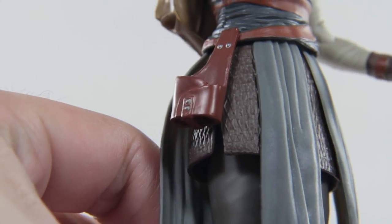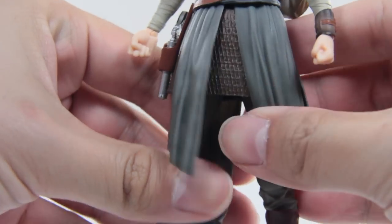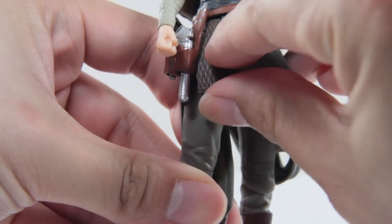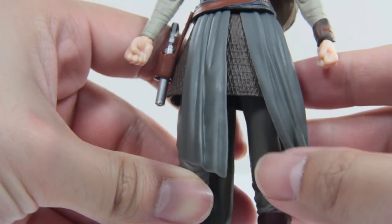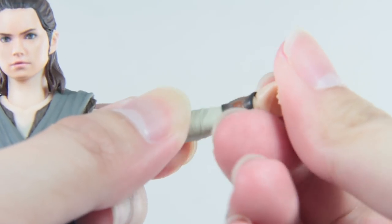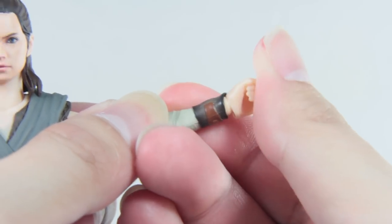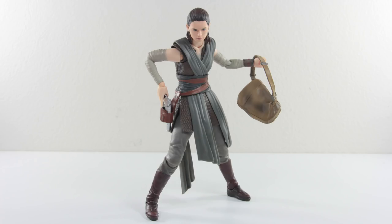On her clothes, you've got the gun pouch, which I hope stands the test of time - you can store the gun here with barrels through holes. There's soft plastic on the rope portion but harder plastic on the skirt, to prevent upskirt views, though this limits leg movement. The wrist guard is supposed to be at the top but also limits wrist movement, a minor gripe. Overall in terms of appearance, she's still one beautiful-looking Jedi in training.